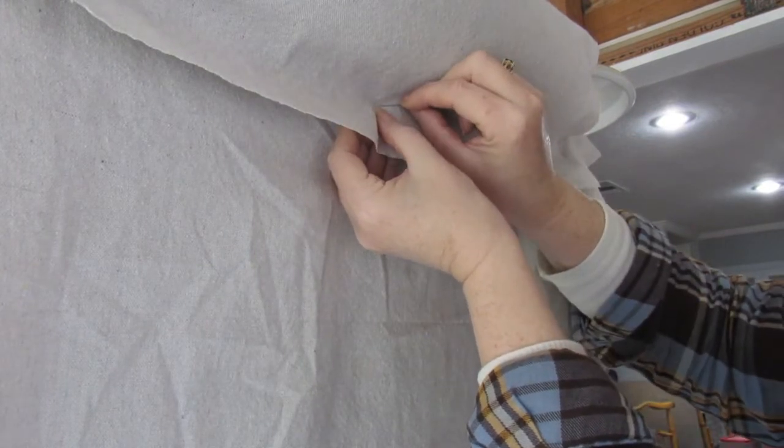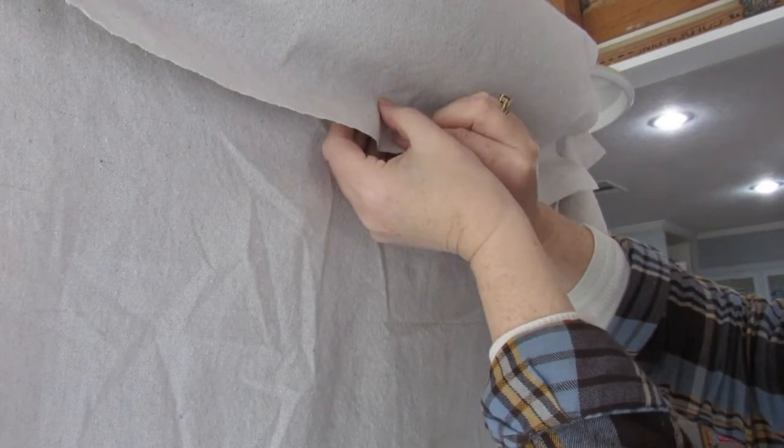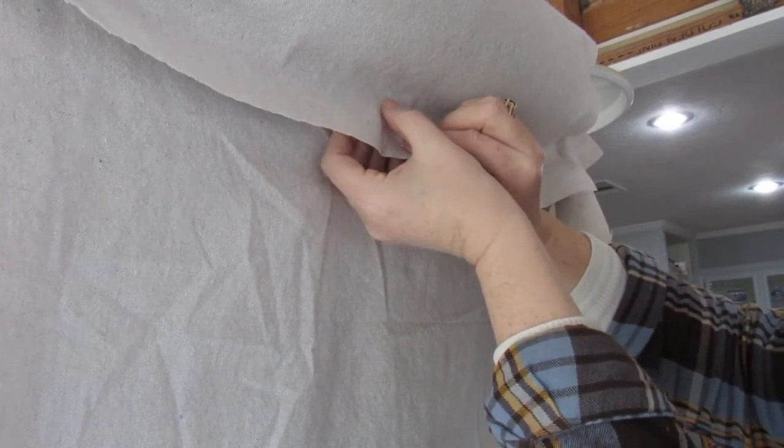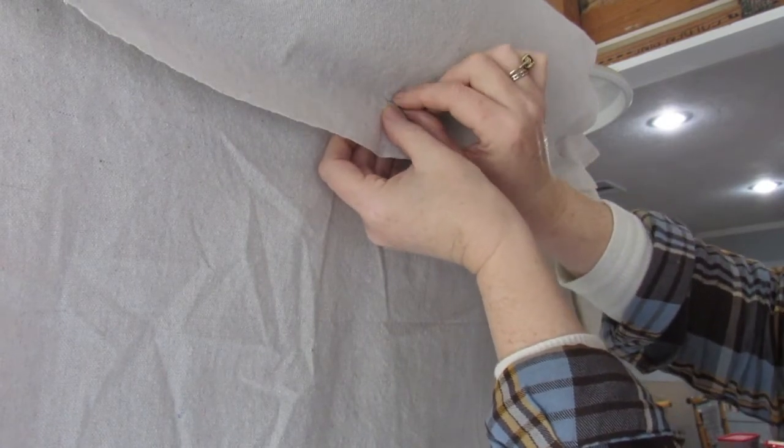It doesn't matter how tight I could pull the back. That is not going to be a very tight position. Now if I want to move it up or down, just roll your fingers behind and push it into position. I might change this later.